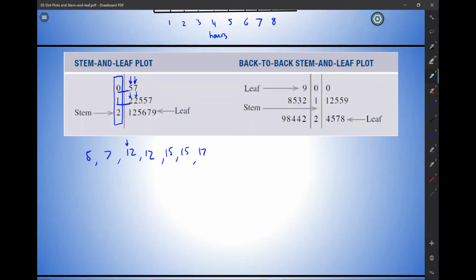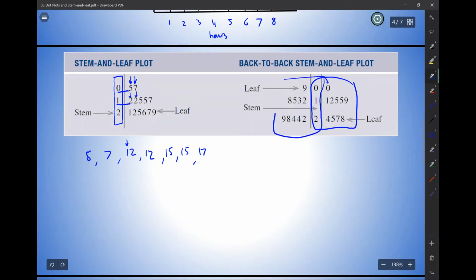A quite useful way to use a stem and leaf plot is these back-to-back stem and leaf plots. We'll see an example of that in a moment. But basically what this is, two different sets of data, one here and one here, but related in some way. And it works the same way.